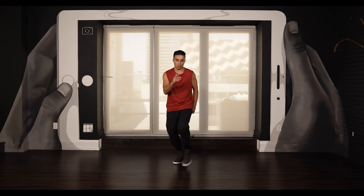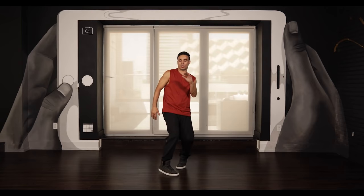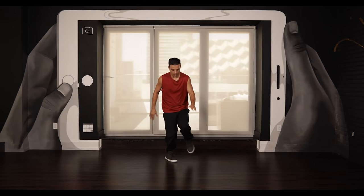5, 6, 7, 8. Go. 1, twist, twist, 2, twist, twist, and 1 and twist, twist. Hit, twist, twist. Go boom, boom. Hit, hit, and 1, 2, 3, 4. Hit, hit.